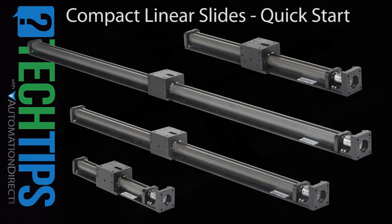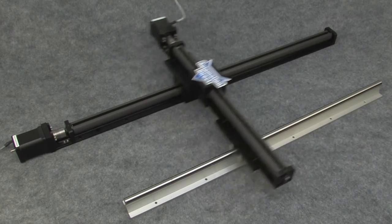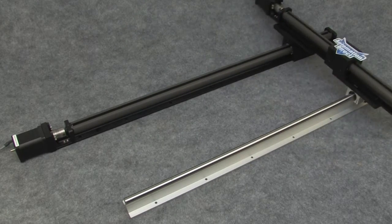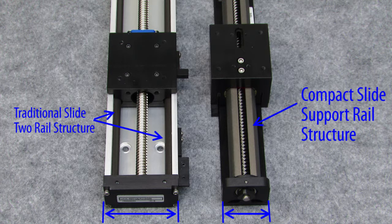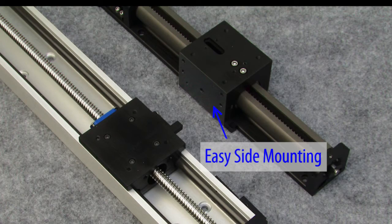In this video, we'll quickly build this XY positioning apparatus and outline some of the features of the compact linear slide actuators. The main advantage of these compact linear slides is they're narrower than the traditional slides because the support rail runs right down the center, as opposed to a traditional slide that uses support rails on either side, which makes these compact linear slides a great choice when you have limited real estate for mounting and when you need to mount things to the side of the linear slide's carriage.